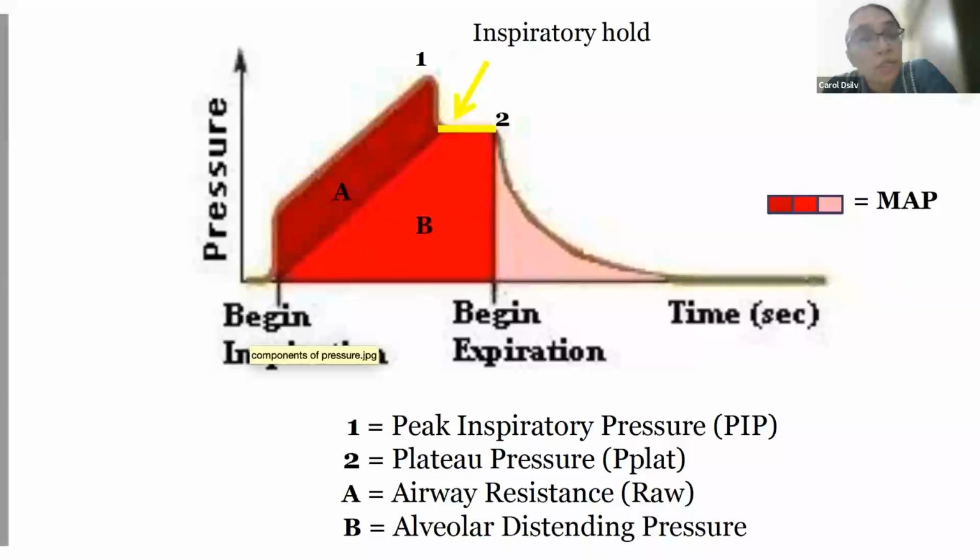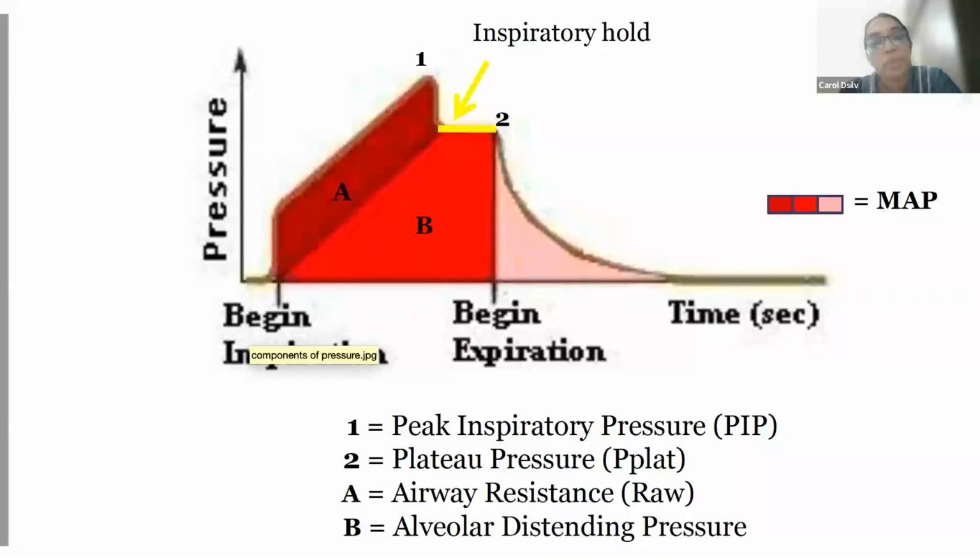So can somebody tell me how do you get the plateau pressures? What is the maneuver you will do to get this plateau pressure? Inspiratory hold for 6 seconds. At least 3 to 5 seconds, you will give an inspiratory hold. And what does this do? We are taking away the resistance and we are measuring the compliance component. We are equalizing the pressure, equalizing the flow from the airway opening all the way to the alveoli. So that will basically give you the pressure at the level of your alveoli, or the pressure of your lungs. So that is your plateau pressure.